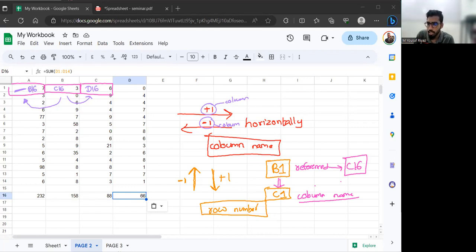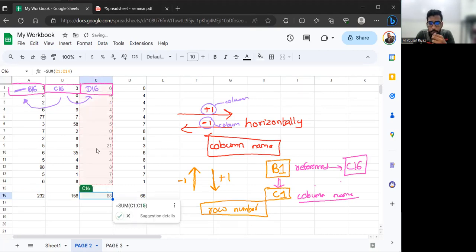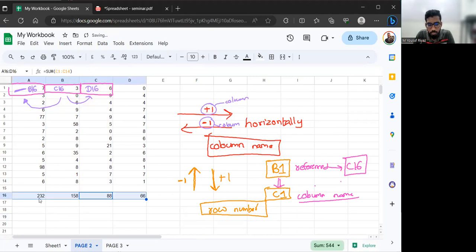Just like that only. If you notice here, when I typed some A1 to A14, and when I copied this formula and pasted it to the cell C16, what happened was A1 to A14 changed to C1 to C14.